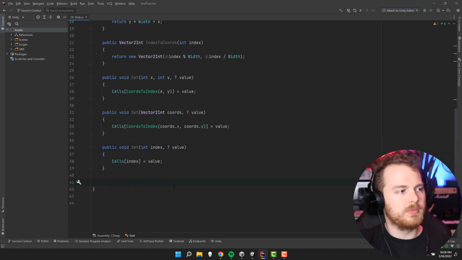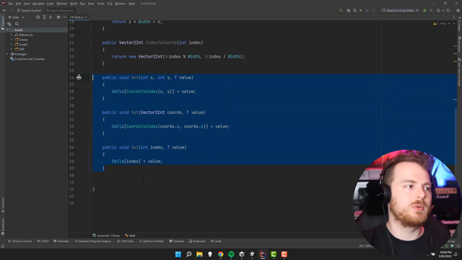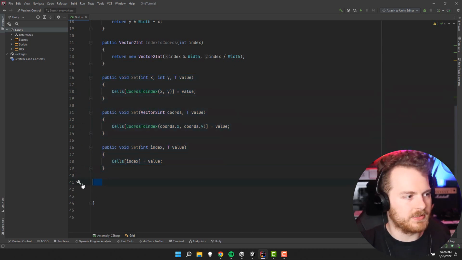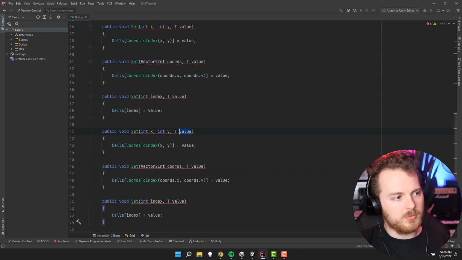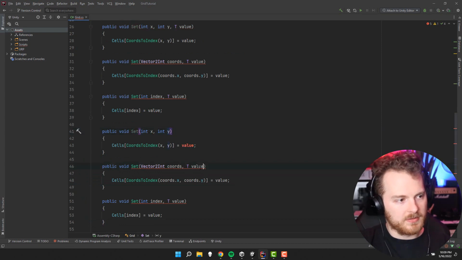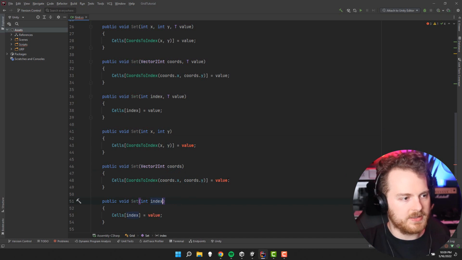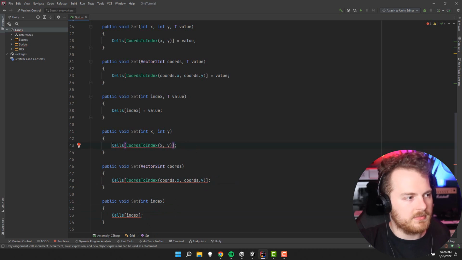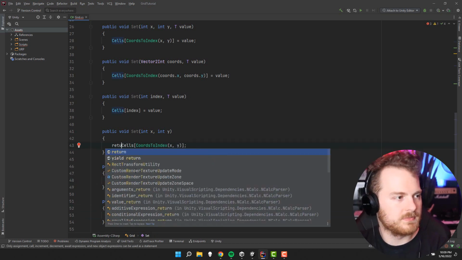Now, very similarly, we need three ways of getting the items. So the easiest way will be to copy and paste those three methods. Now, remove the parameter value, because for this one we won't be providing anything. The same here, we can just remove the assignment and return it.